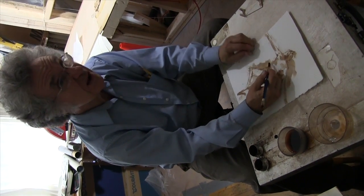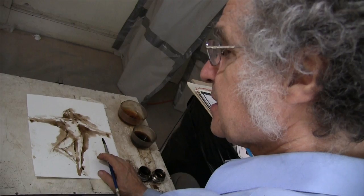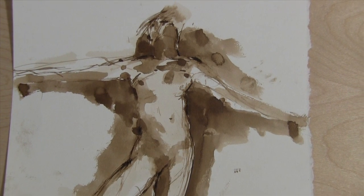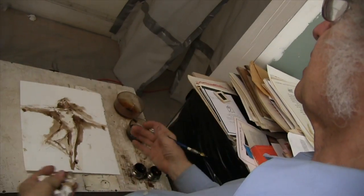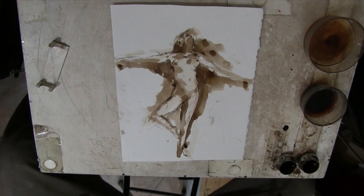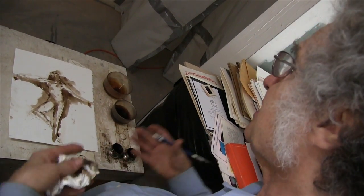Why does drawing give you so much joy? And why has it been a lifelong habit? It's the magic. If the muse is with you, it just flows out of you. You don't think about it when you're doing it, and afterwards you look at it, and it just works, and I love that rush. There's a live figure there, and she's standing there 8 feet in front of you. She's vertical, and her feet are on the floor, and yet you have to take that and turn it around and put it down on the paper so that it has the same feeling of it. And it's something that's impossible to do, but you do it anyway.